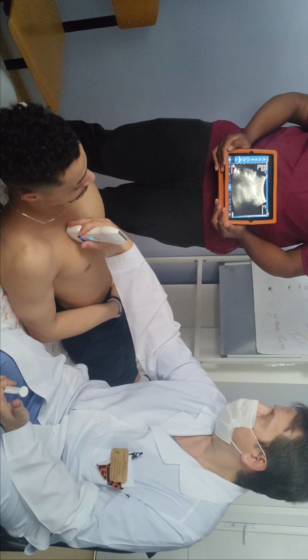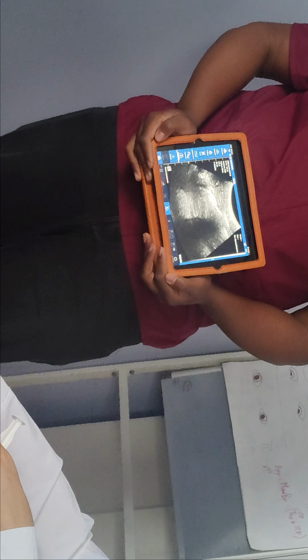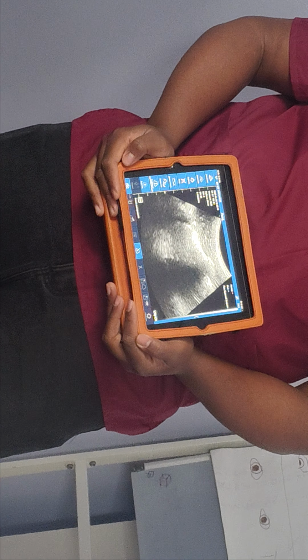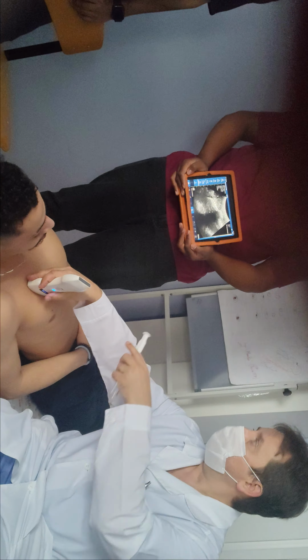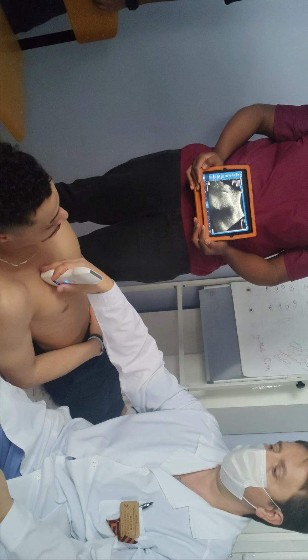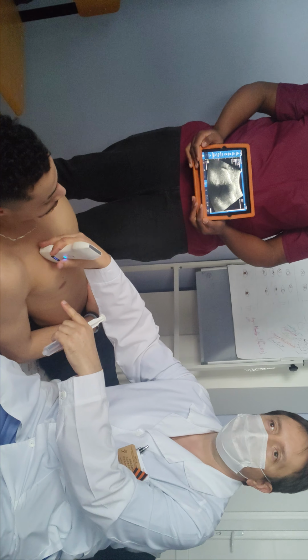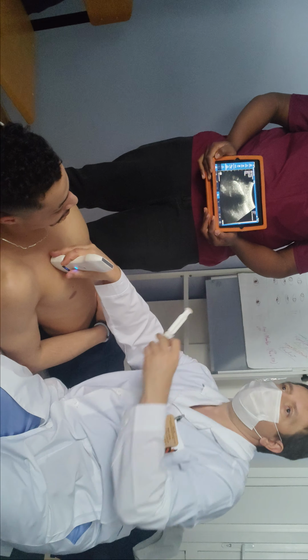The direction will be like I do. Pay attention. No, you have not. I will show you. Look at this. The direction. You see how? Pay attention at the screen. Those black lines, it is a ribs shadow. Through the ribs we cannot see anything. This line, it is a pleura.